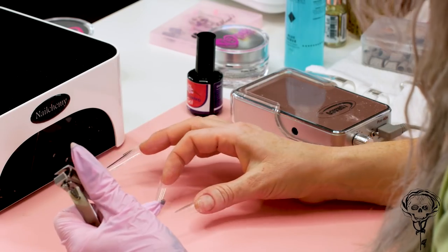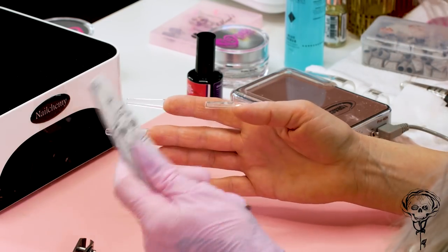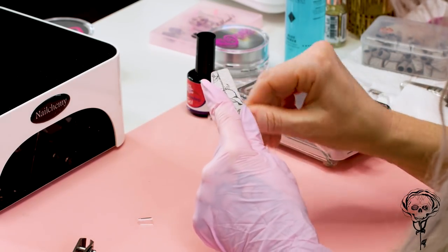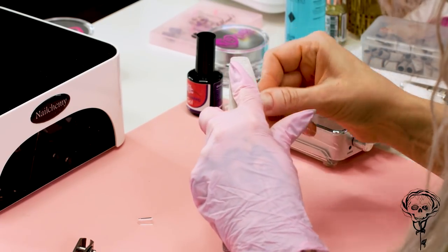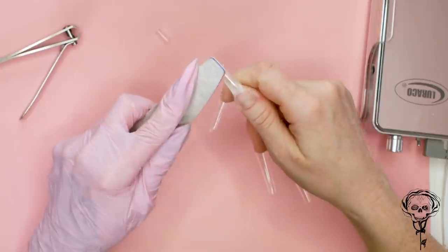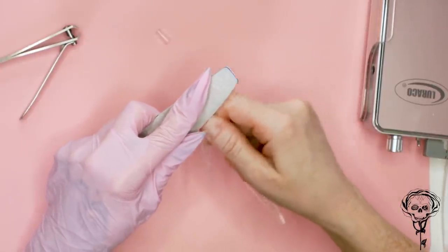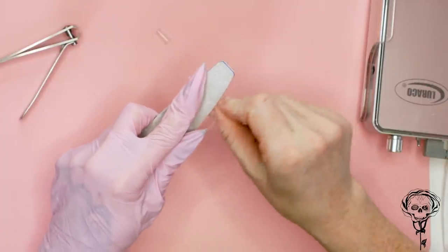So I'm going to take off the same amount on all of them, but I'm going to show you how I prep. If I'm doing it on myself, I can use a 180 grit file, or I can use the sanding bands. But because I'm doing it on myself, I actually find it easier to use a file and rub with my right hand against the file, rather than using the electric file. Does that make sense? It makes lots of sense. I can just do it like that and just blend it in a bit.